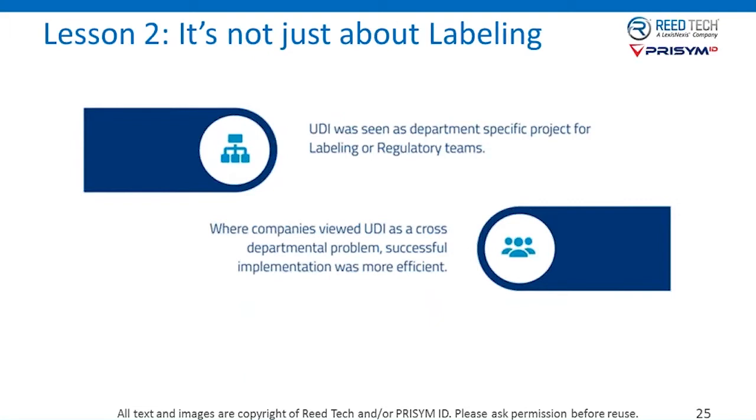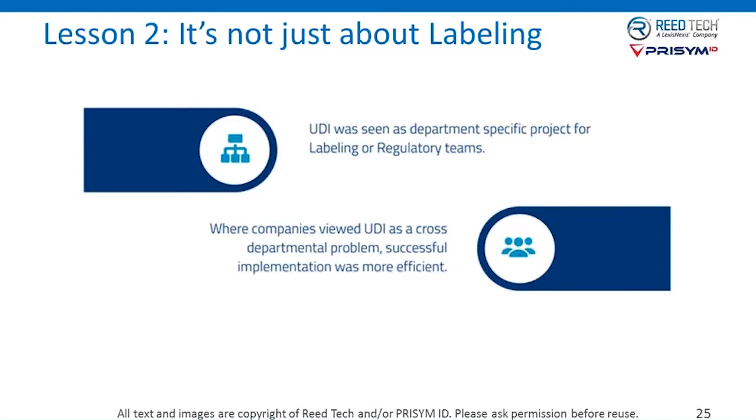The second lesson we took away is that some companies were considering this to be just a labeling issue, but as Gary has pointed out in his section just now, this is also an awful lot about data. Labeling is part of it, data is an even bigger part of it. Some companies were thinking they could just implement a new label design package and that would solve all their problems, but of course that doesn't address the data requirements.